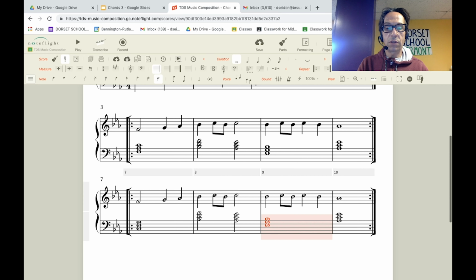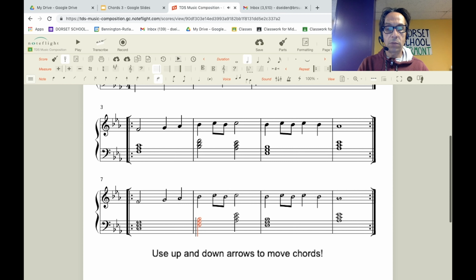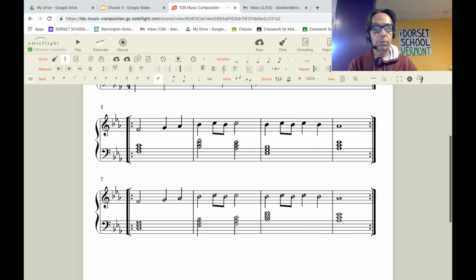So now I have the note names on there, and I want to change them up. I'm just going to move them to new places. I kind of like that there. Leave that.